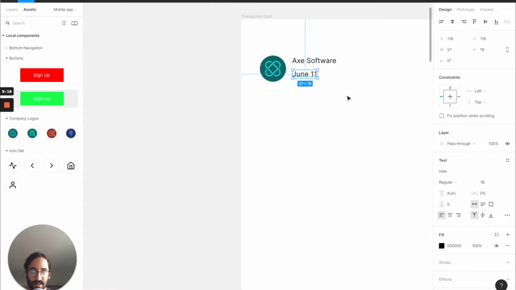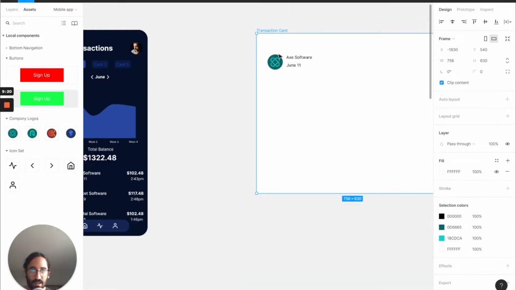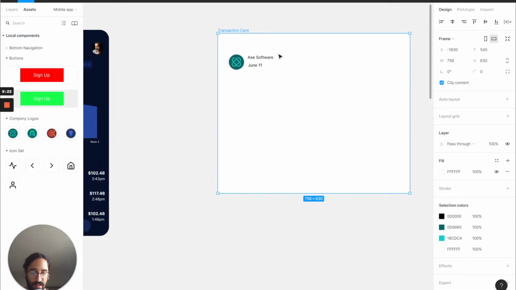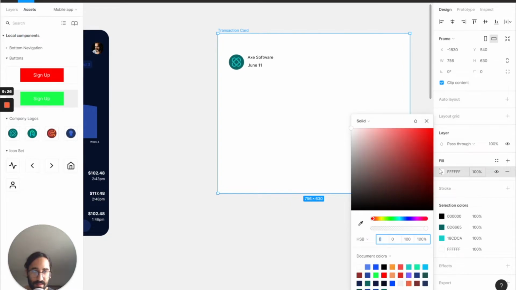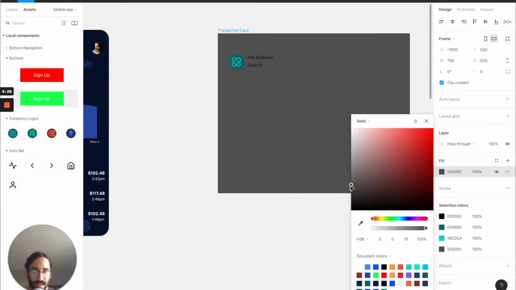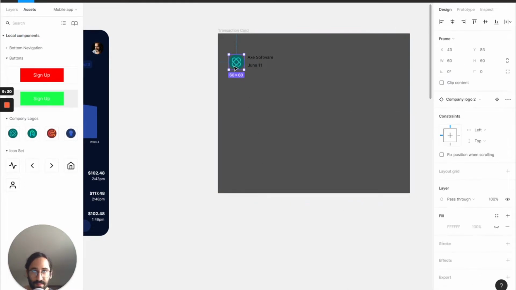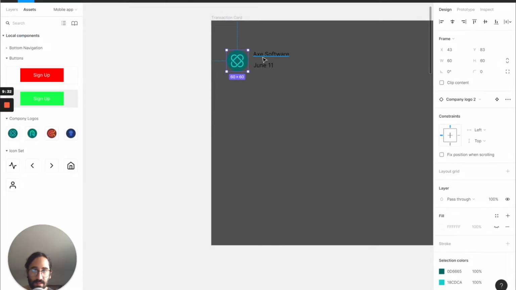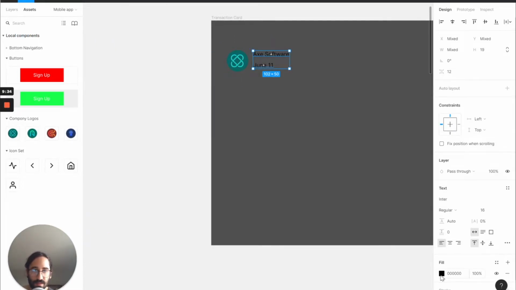And I want the background color of the transaction card to be darker because we are gonna use a white font. So I'm actually gonna get this color to be almost black or gray. Okay. So we are gonna pick FFF for both of these. All right, they are whitened.